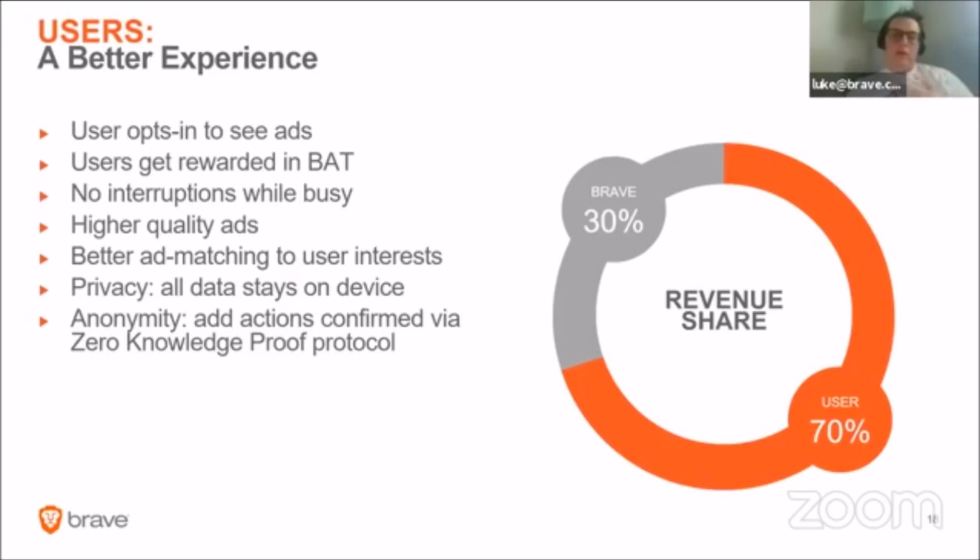So like I was saying, users opt in to see the ads, they get rewarded to see the ads. We're going to give the user 70% of the revenue share for the ads, and then have Brave take 30%, which is a pretty good chunk for this direct user ad. You're going to end up seeing a lot fewer ads, maybe a minimum of one, maybe a maximum of 5 or 10 a day.